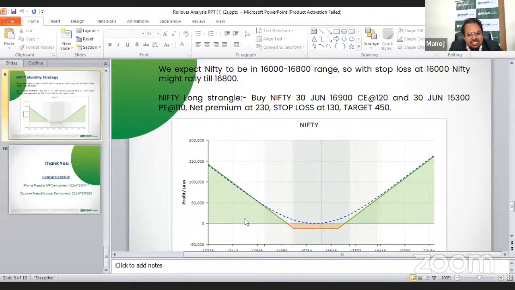So if you can use these simple ways, obviously there are precise ways where we look into something called a delta. Delta is the amount by which the option moves. So a simple way, whenever you buy an option, just see how many days are there for expiry. Divide your premium by the number of days, and the amount by which it reduces per day should be your stop loss.